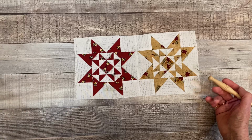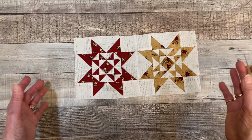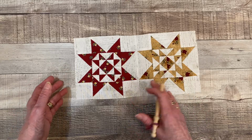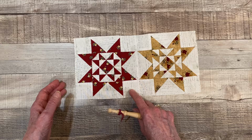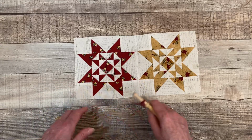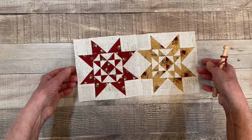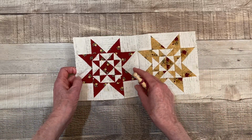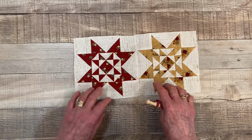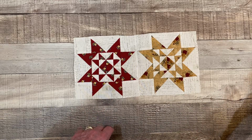And you can make as many as you'd like, you can make 72 blocks. I'm making 25, which right now sounds nightmarish to me, but I love them so much. They are such pretty little blocks, and I think it's going to be a very pretty little quilt, but I'm suffering through it. I'm going to suffer through it because I love the blocks.